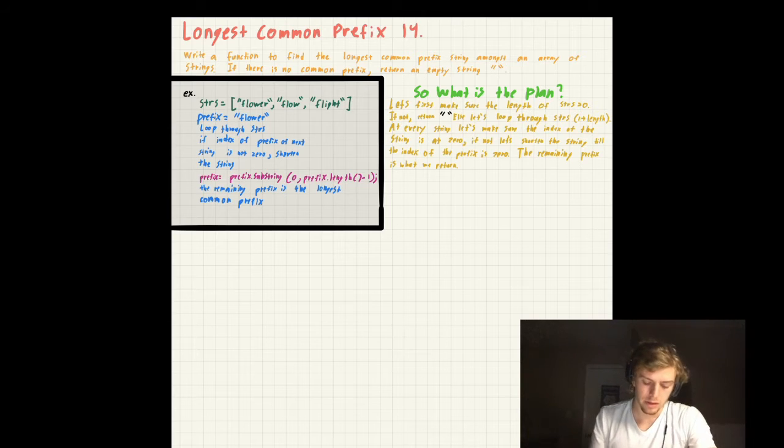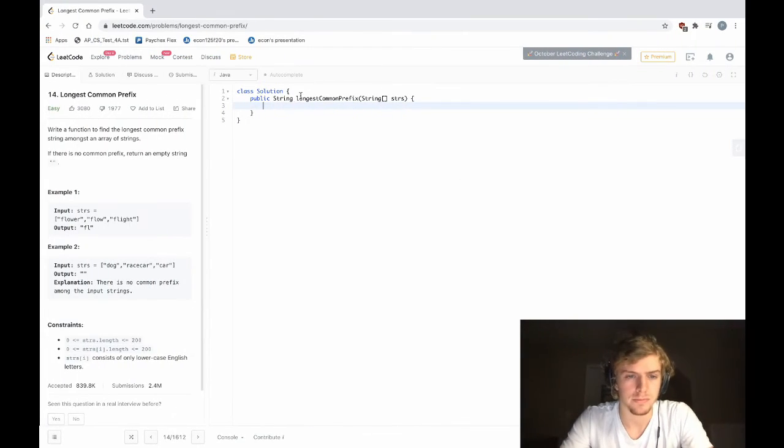So how we're going to edit this substring every time is just by setting the prefix to one less length. And this is kind of like the steps. So if you want to pause and take a look at that, that's exactly what I was going through. Might add a little bit of detail, but without further ado, let's go ahead and jump into this question.